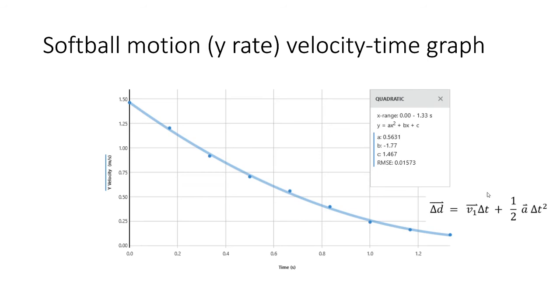So this same fit can be applied to the velocity time graph. The slope of this models the acceleration. However, the acceleration is also an integral part of here. So a, again, is half of acceleration, which is 1 in this case, and then the starting velocity, which is b, is -7, and then the c, which is the distance from 0, is 1.467.